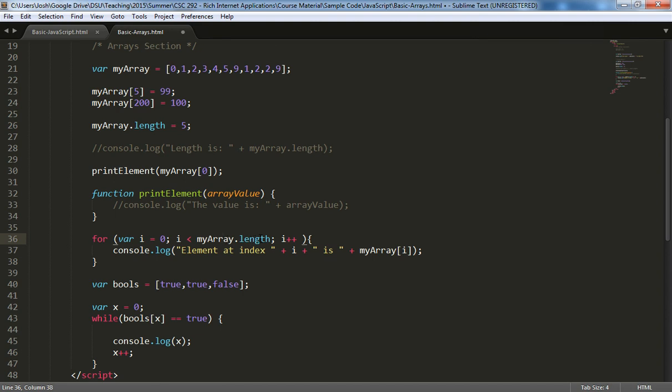So we say myArray.length. As long as i is less than myArray.length, we'll get the number of iterations to get through every single element of the array. If the array is 10, then i needs to be from 0 to 9. Because i is less than 10, that'll give us values of i from 0 to 9. This is how we control that variable, or the value that we assign to it.